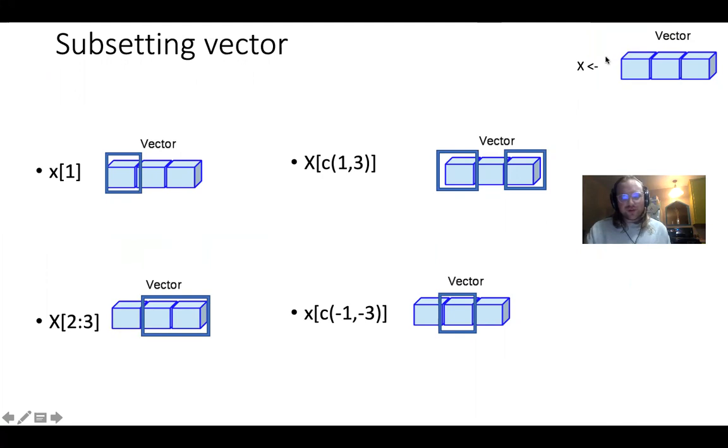So imagine we created this vector here. These are 3 elements within it. Just imagine these are all numbers or characters or whatever. And we're assigning it to this object called X. Subsetting is the way we can use the indices, or the index, of each of them to pull out specific values or sets of values from that vector. We do this by using the bracket notation. If you have your object, right after that you put brackets and plug in some kind of number, it will give you whatever index it is back.